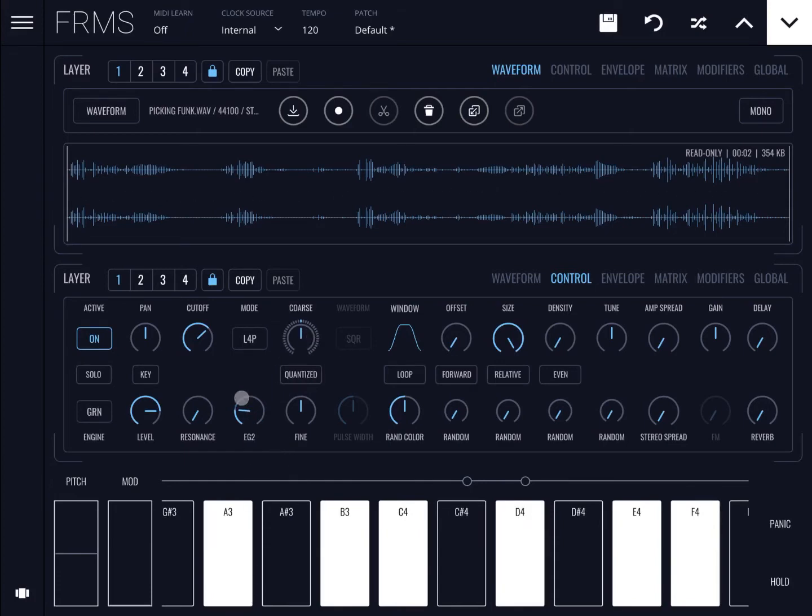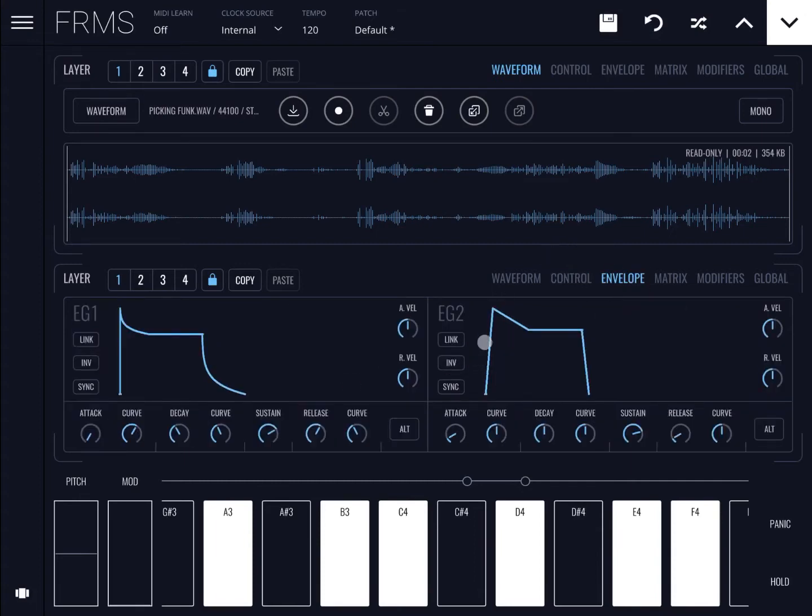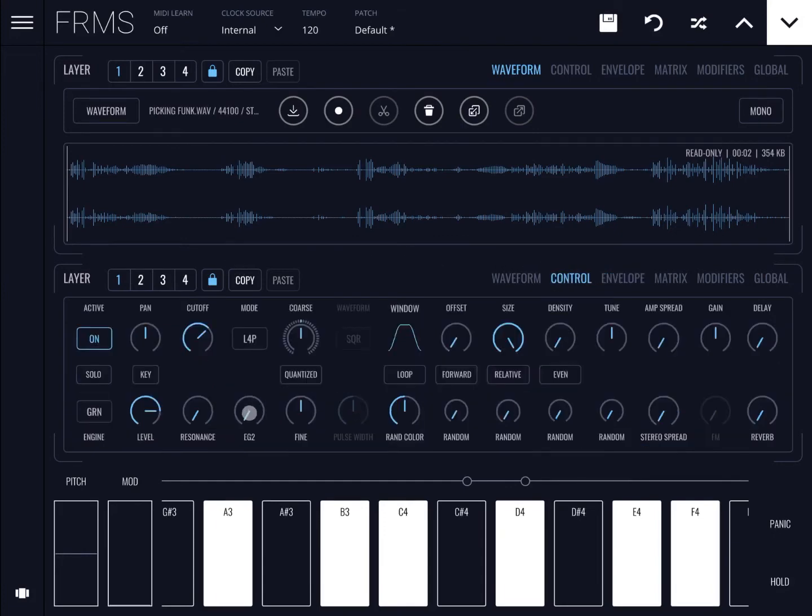Okay, for now let's change that. But if you want to hear how that impacts the cutoff better, just wait for the envelope tutorial where I will show you that. But if not, just play around with the controls here, and that will give you, for example, a better idea of how that affects the cutoff.